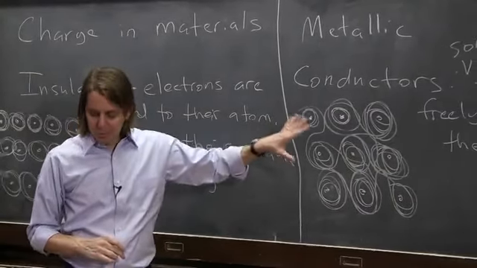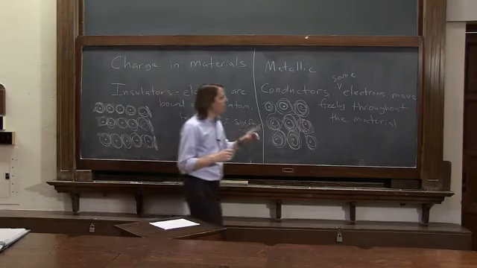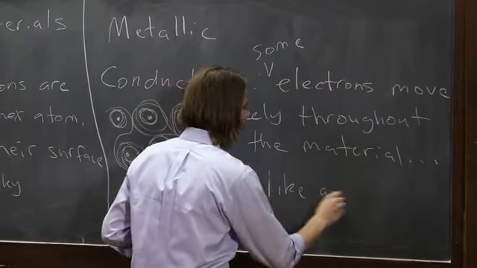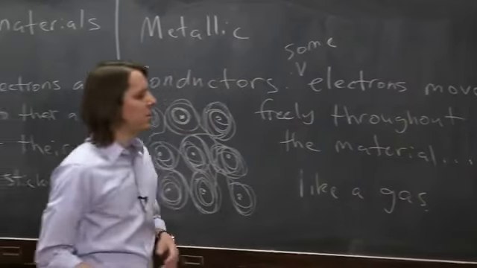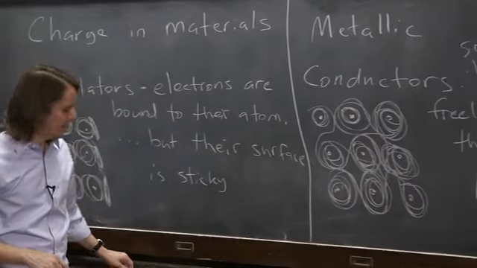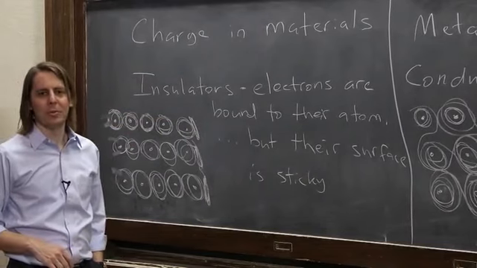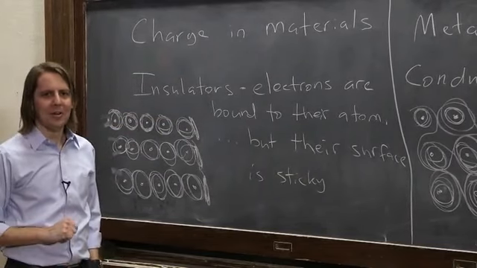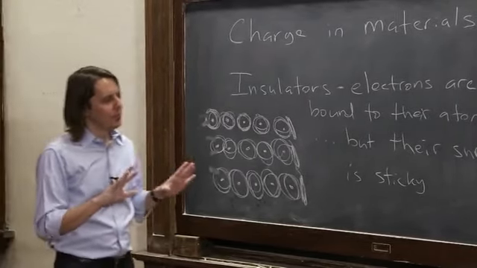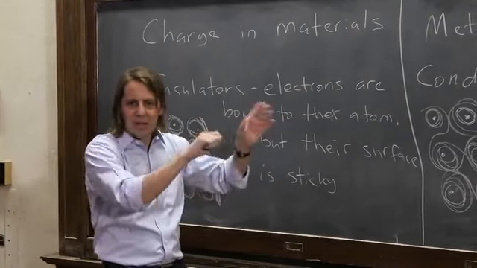Because the charges are free to move, that allows a lot of different things to happen, as you can imagine. So you can actually think of this motion, you can actually kind of treat it as a gas. You can actually get pretty far in physics in figuring out the properties of a metal just by treating it as a gas of electrons. But eventually you run into trouble because there's this thing called quantum mechanics that ultimately makes it not behave like a simple gas. Okay, so then moving forward, now that we have these two materials, we're going to come up with new ways to charge things up, other than rubbing cats and stuff like that.